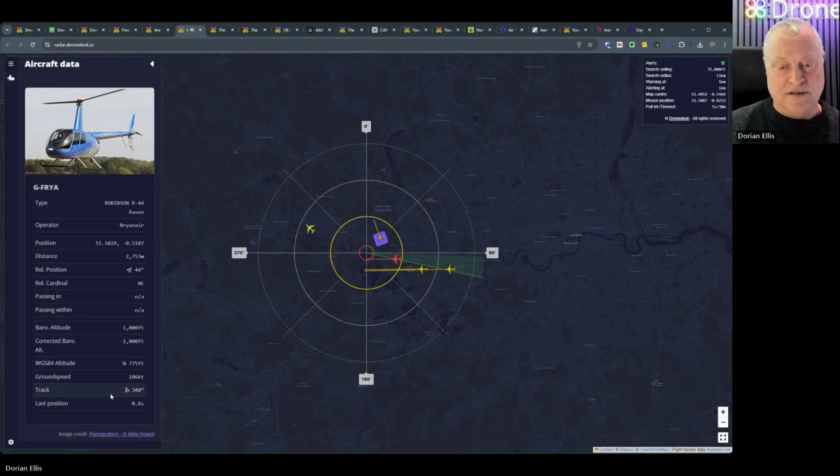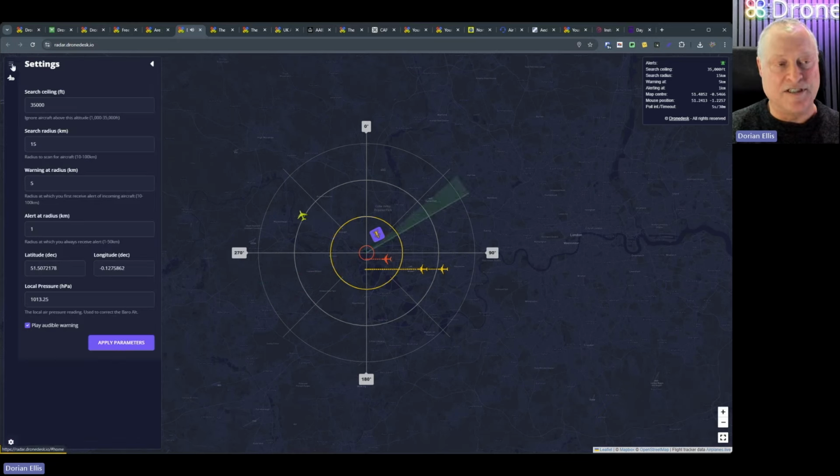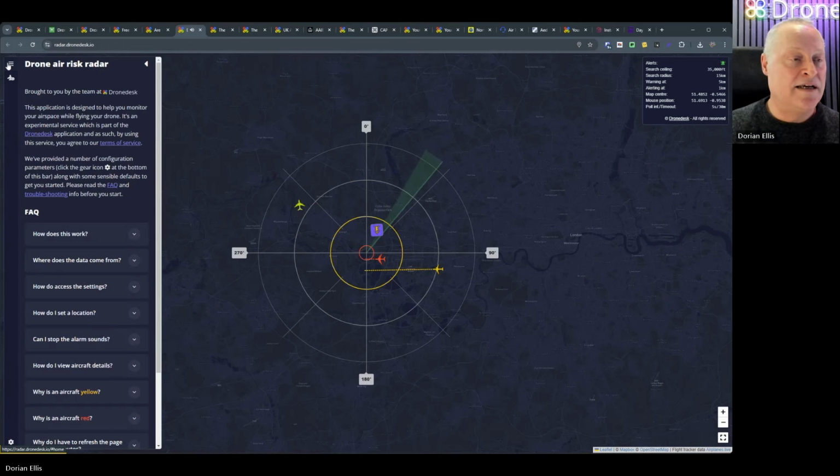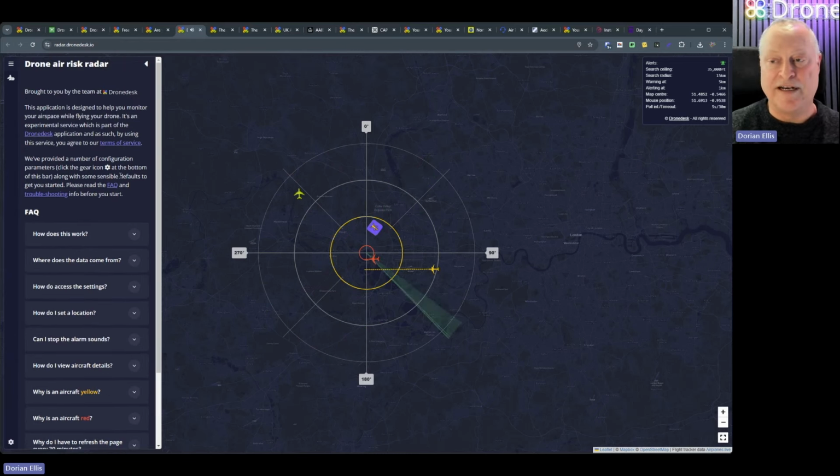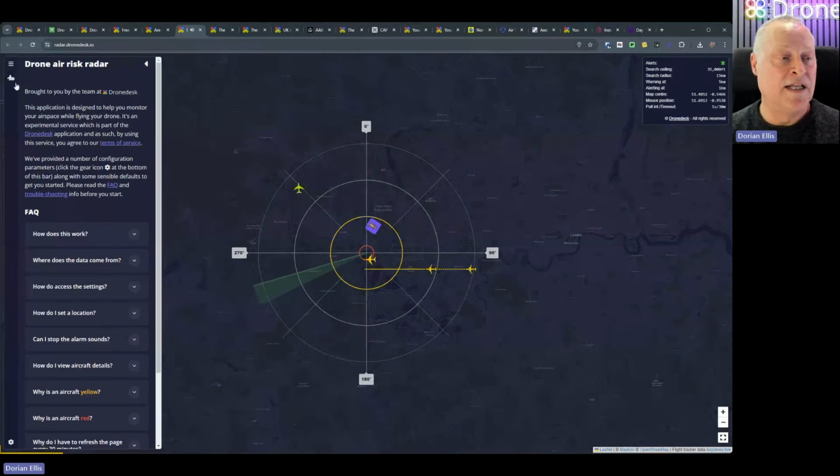So, right, you may have heard that alert. This aircraft is heading directly towards our radius of interest, so that we know we might need to take some avoiding action, depending on its altitude. Obviously, I've set the altitude to 35,000 feet, which is crazy. You'd probably only be interested below, I don't know, 5,000 feet or something, but you can modify that if you need to. Click the burger item there, and you'll get lots of information about how it works and the configuration and so on, along with some information about if you can get alerts and that kind of stuff.